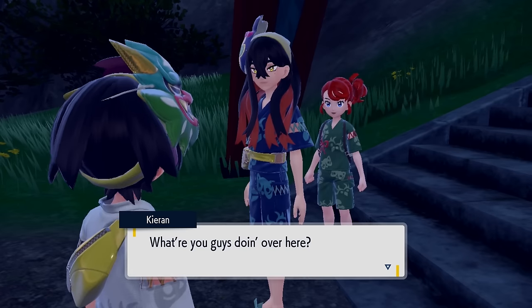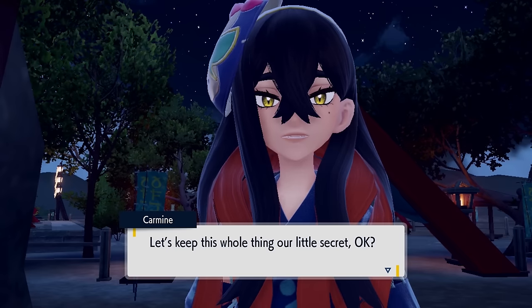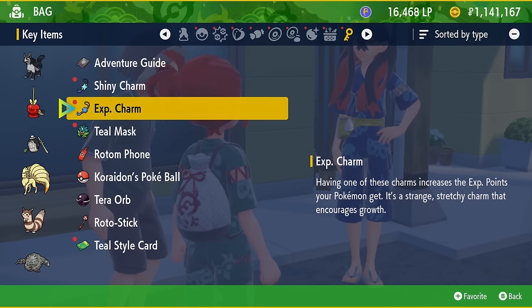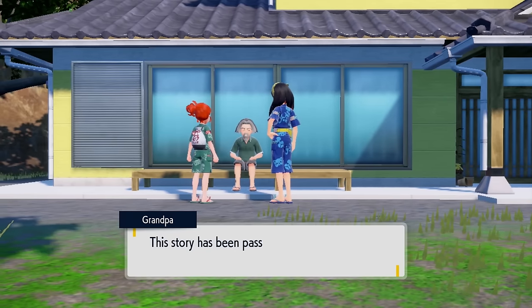Kieran runs over to ask us what we're doing here, so we lie to him, and he runs off and leaves. Carmine asked us to keep all of this a secret between us, and then the festival ends. The next day, we go and visit Carmine's grandpa, who asks to see the teal mask that was dropped. He then sits us down to tell us a secret.